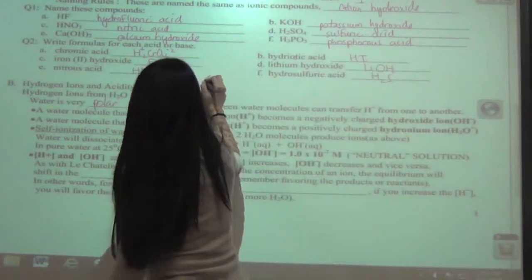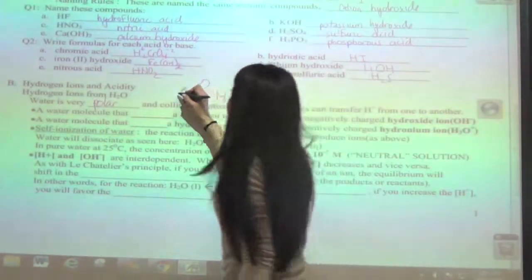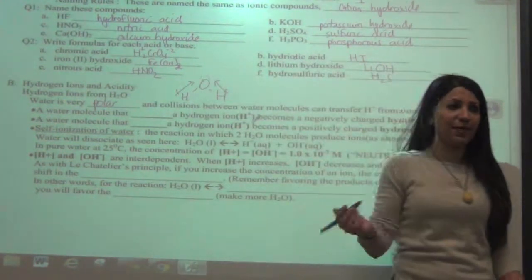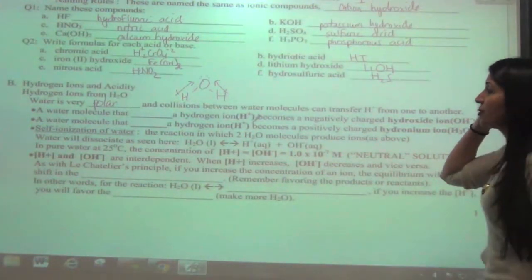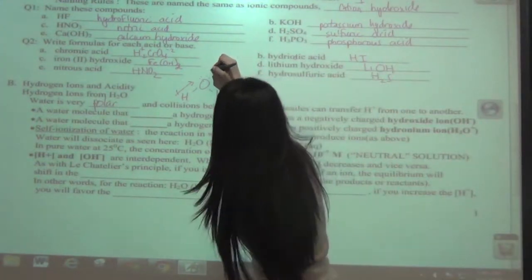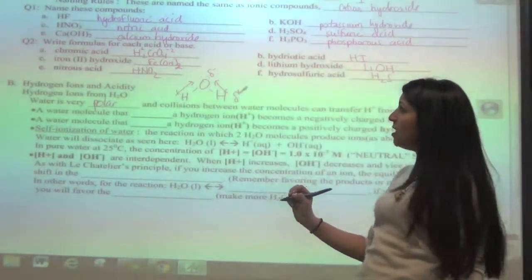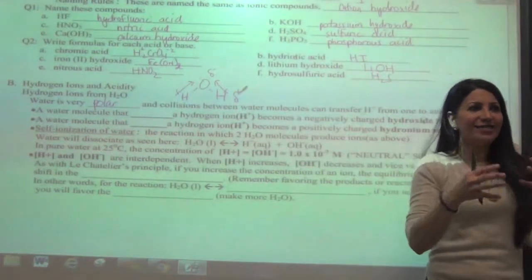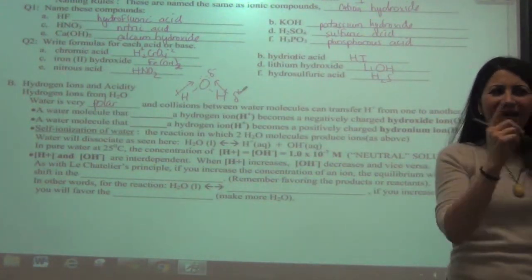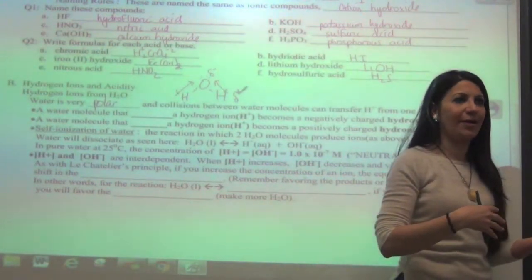Okay? And so we know that you get your oxygen, which is more electronegative, and then the hydrogens, and you get a dipole, which is pointing toward the oxygen, okay? And then we have our dots, and it ends up being a bent molecule. There are collisions between other water molecules because this side has a partial negative charge, and this side has a partial positive charge, and so does this side. When it comes in contact with other water molecules, they basically can exchange different ions, which sounds weird, okay? But it can either gain or lose the hydrogen ions when that happens.